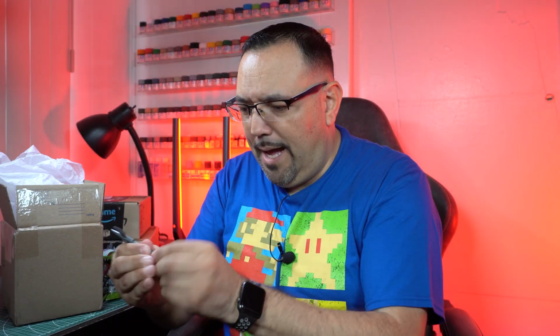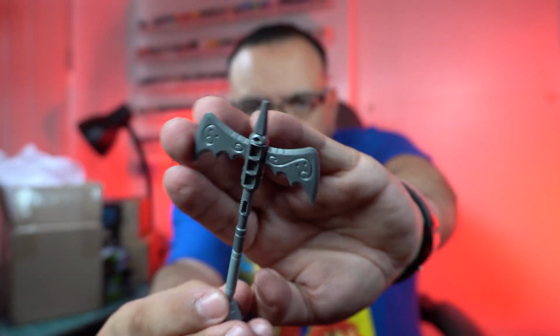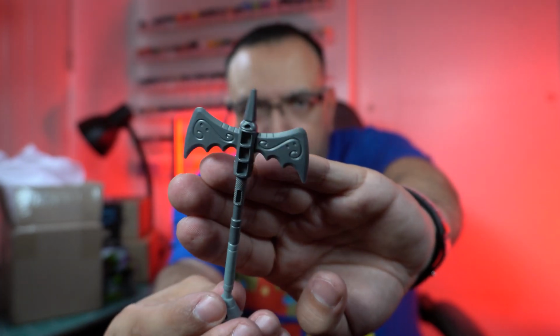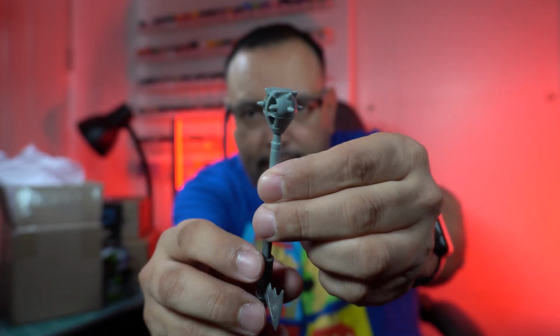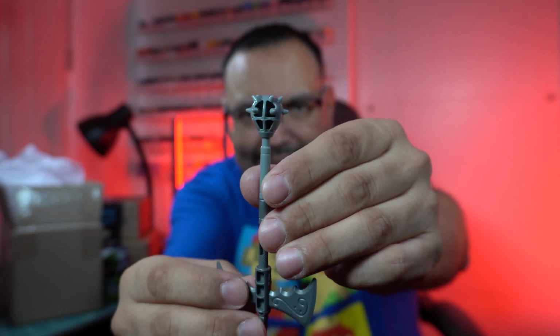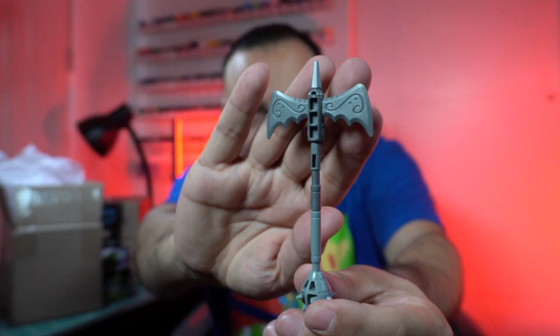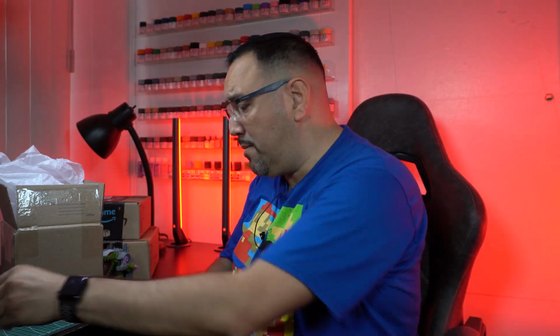Ooh, this is nice. Wow, interesting weapon here. Some kind of an axe with a bat wing motif. Very nice. I like the design that we get here on the sides. And on the other side, just a good old mace. It's got some hollowness on it for sure, but I don't think that's anything that we cannot fix in an eventual customization. Very cool. Did he ever actually have this in the movie? I don't remember a lot about the movie. It's been a while since I've seen it, but I do like that chrome teal blue paint on the head. That is an excellent paint job there. Very nice. Wow, very nice molding too.